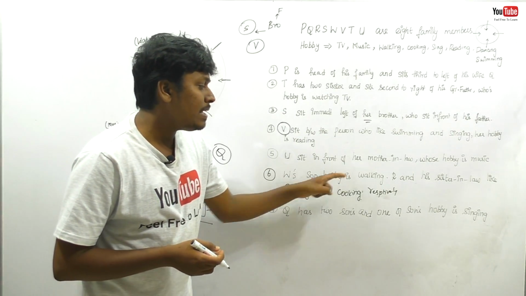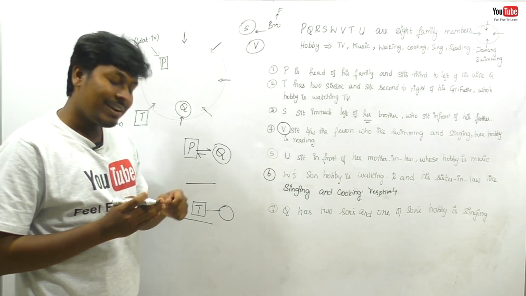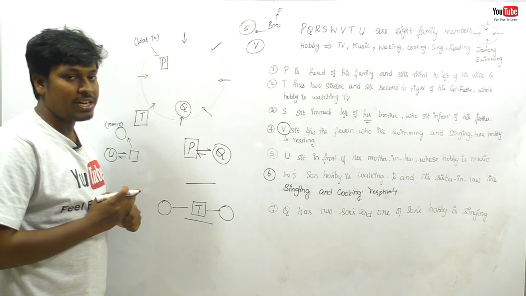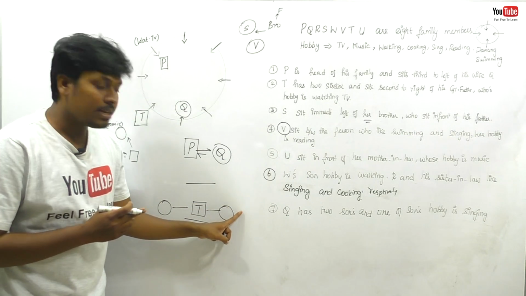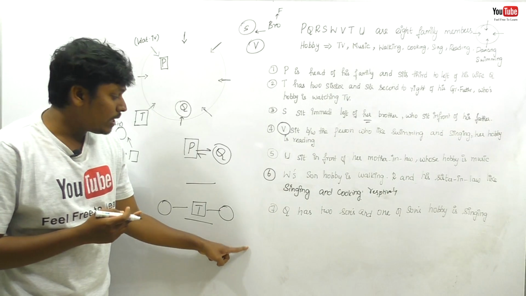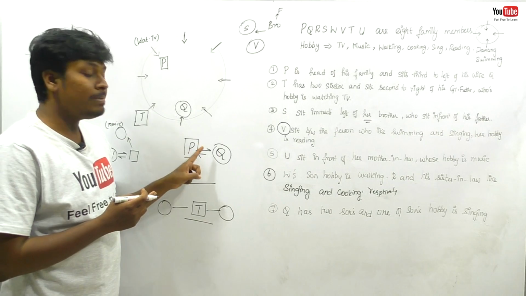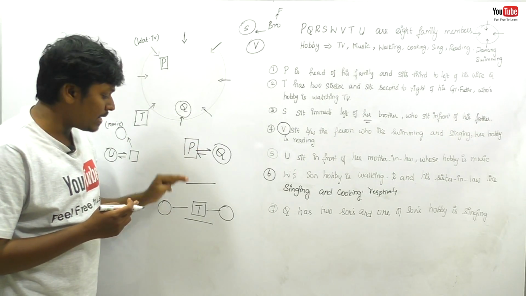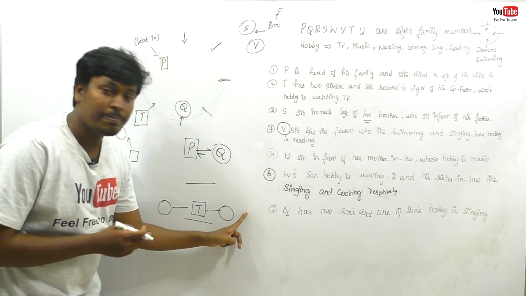W's son's hobby is walking, right? So W has a son and his hobby is walking. Friends, listen carefully. W is having a son. We know that P is head of the family and we can't place W here. If I place W here, then W's son should like walking. So it will move on to the third generation, then it will become 3 generations. Then the great grandfather will be P. So we know that this arrangement is based on only 2 generations and W is having a son, so we can't place W here.